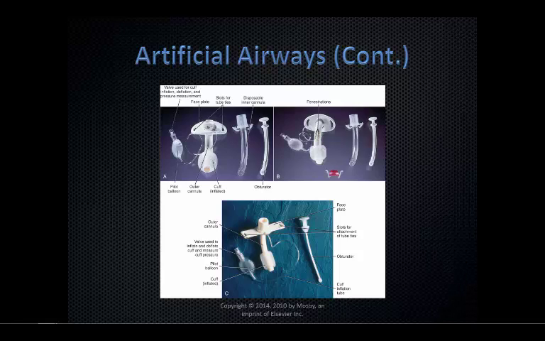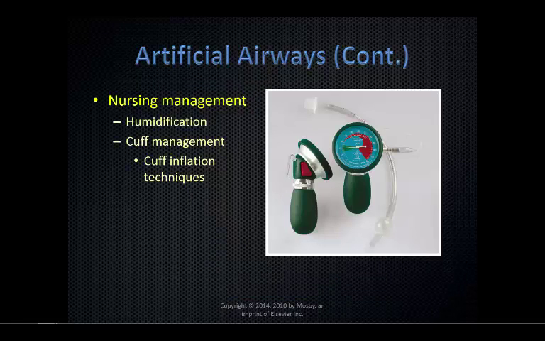You can see they're very similar to endotracheal tubes, except they have a thing called an inner cannula, and they're actually much shorter. They completely bypass the upper airways, and this is something that we need to take into consideration as we place the patient on this. As well, the endotracheal tube bypasses the upper airways. One of the main things that the upper airways do is humidify the incoming air, and so with both endotracheal tubes and with tracheostomies, humidification plays a part in nursing management.